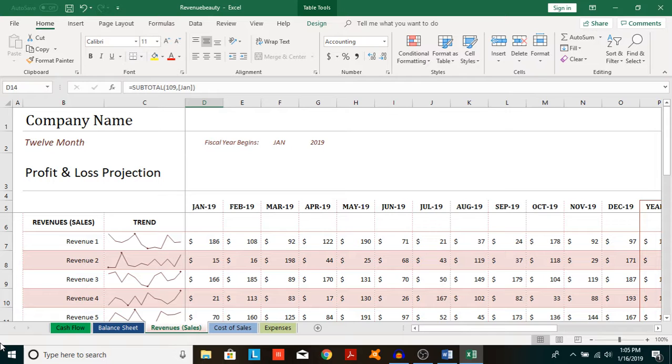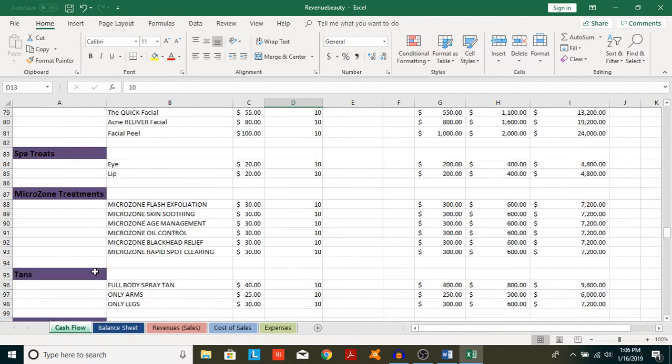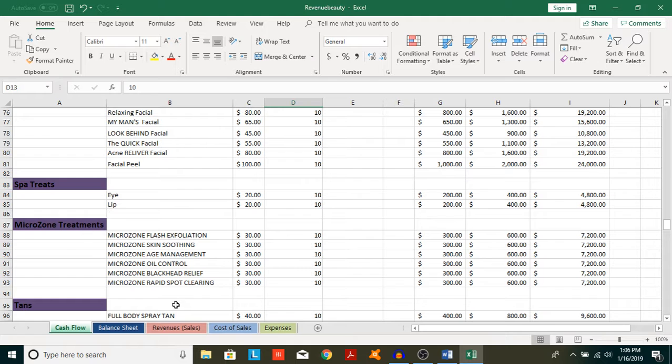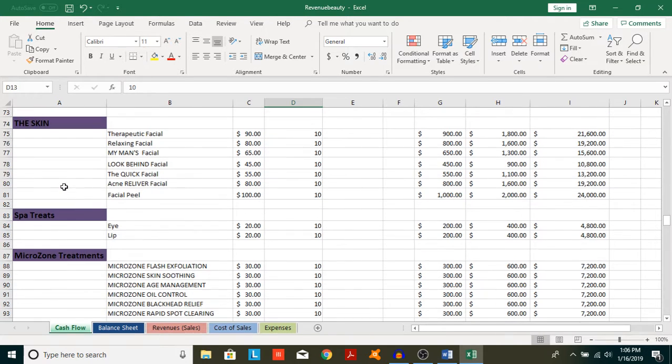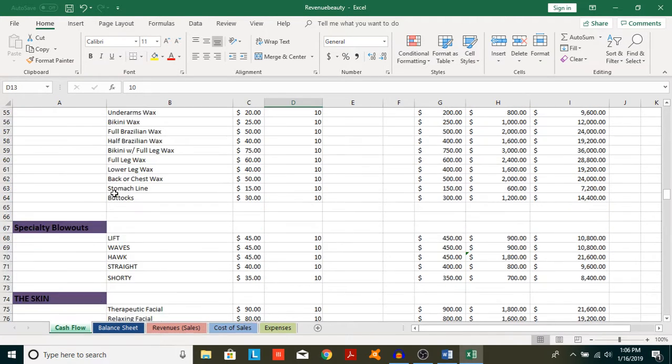Again, on your revenue statement, you will see revenue, cost of sales, and expenses. All three of those are necessary for a proper profit and loss statement. Revenue is the money an entity receives from the sales of goods or services, which we have talked about over in your cash flow statement. These are the products that determine your revenue.